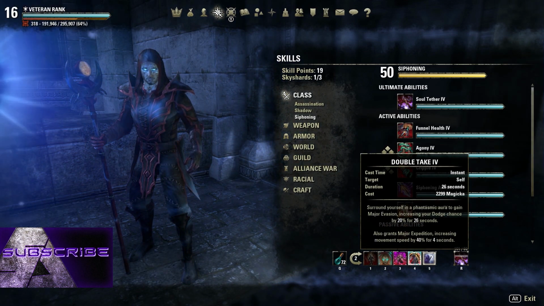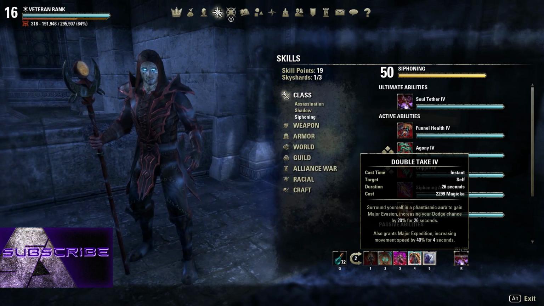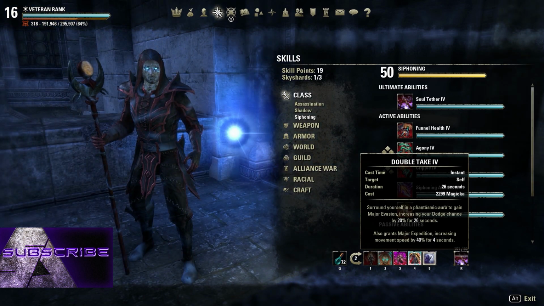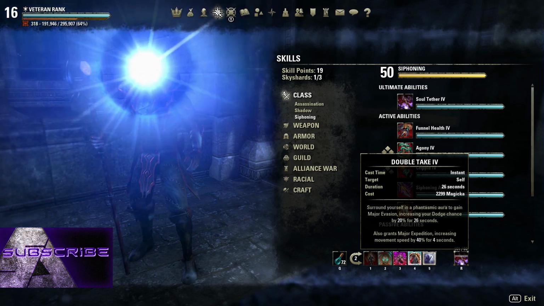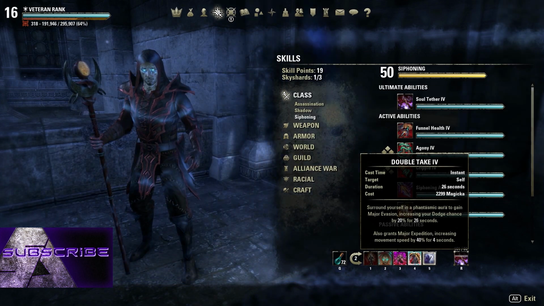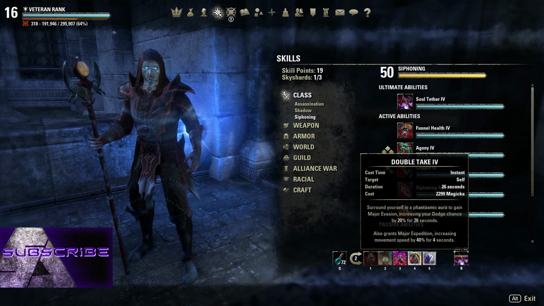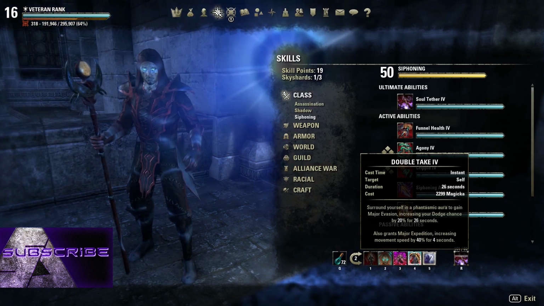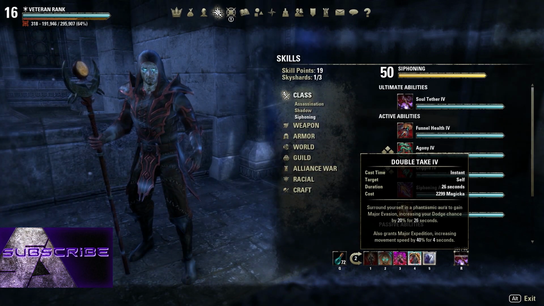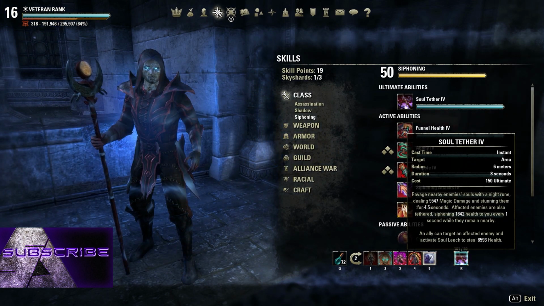Next up, Double Take. It's a nice defensive spell. You get the 20% dodge chance, so that's really nice to have up during a fight, especially since we're kind of playing more aggressive, so it's good to have that sort of passive defense going. But it also gives us Major Expedition, which is very important for getting around. Since we're not using Concealed Weapon, we need something to give us a little bit of a speed boost, and this is it. Then we've got, obviously, Radiant Mage Light again.